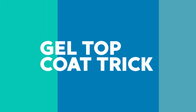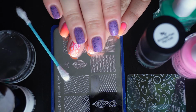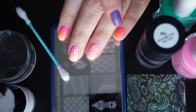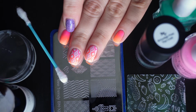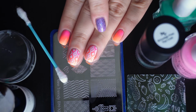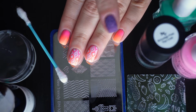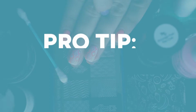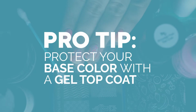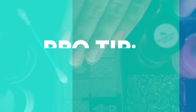So this is a manicure that I did the other day. As you can see, my nails are two different colors, whatever. This is just an ombre that I did with regular nail polish. One trick that I will tell you as a beginner for stamping, if you have the ability to use a gel top coat, do it. It'll make your life so much easier. You won't mess up the absurd amount of manicures.